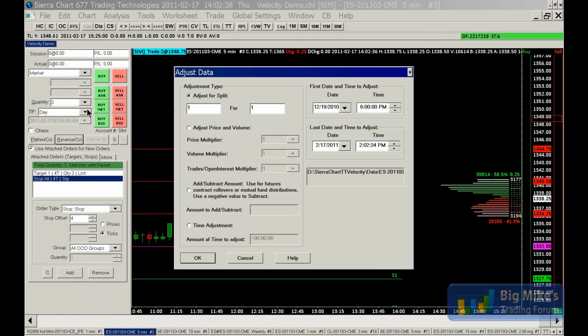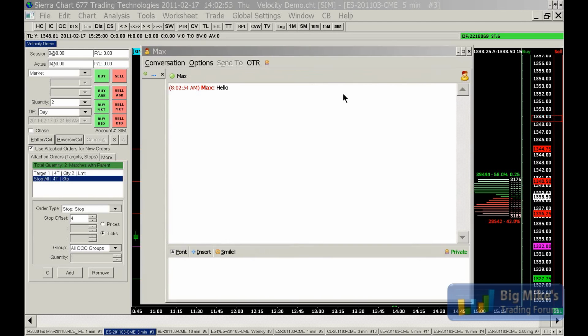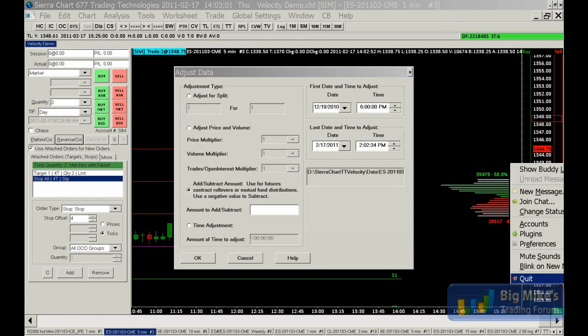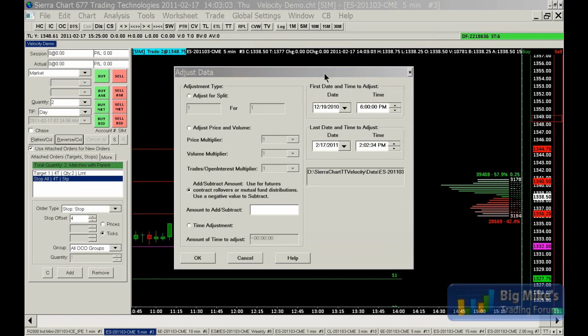You select the option Add Subtract Amount, and you specify the amount you want to add or subtract from the historical prices. You specify the first date and time to adjust and the last date and time to adjust.